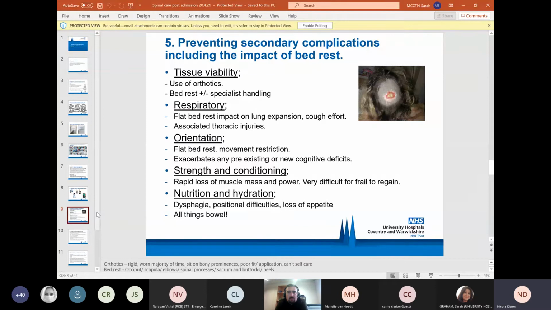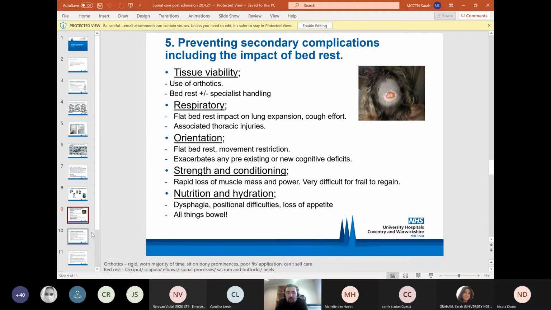So if anybody's on an extended period of bed rest in a collar, they ideally should have an Ossian back, which is a soft pressure relieving back to the collar. And they should definitely be having collar care delivered at least once a day with full checks. That might be with log roll, or it might be that the patient can roll themselves.